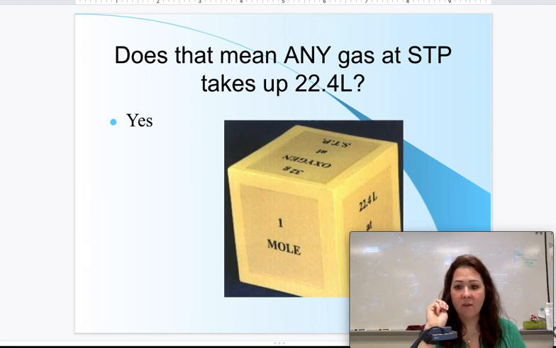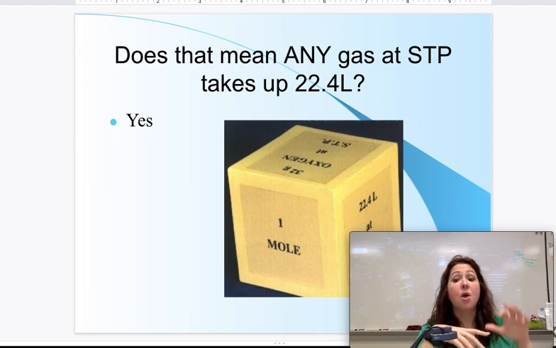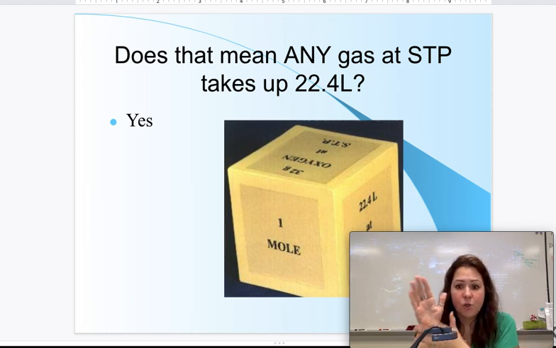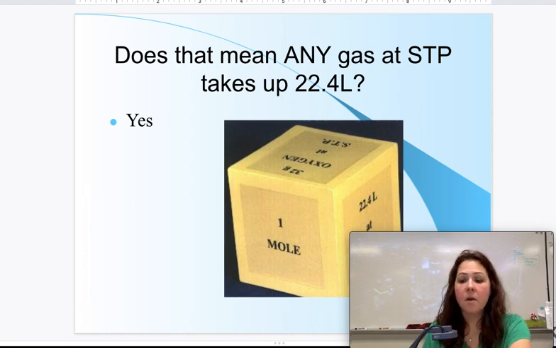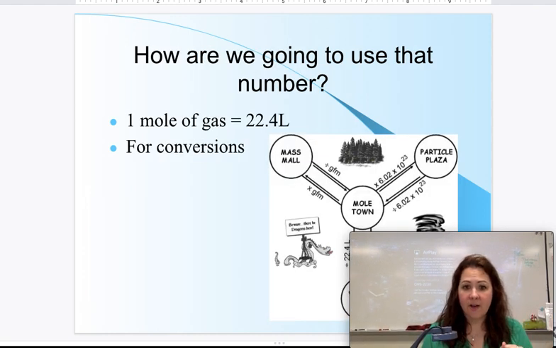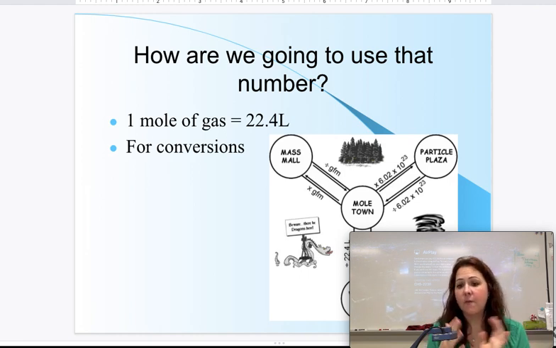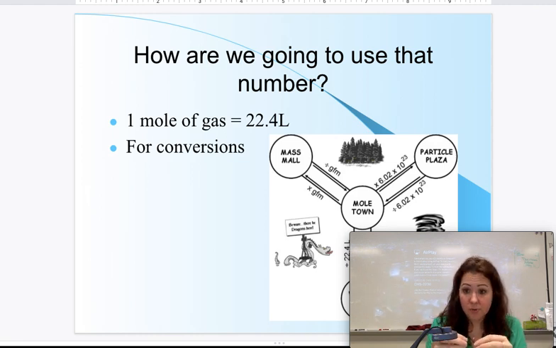So now we have 3 conversion factors when it comes to the mole conversions. You can have grams, you can have moles, now you can have liters. And all of those you can take to particles or the reverse. So we have another conversion factor. With our third conversion factor, we can go from moles to particles from the previous unit. We can go from moles to mass from the previous unit when we talked about the mole. Now we can go from moles to liters.